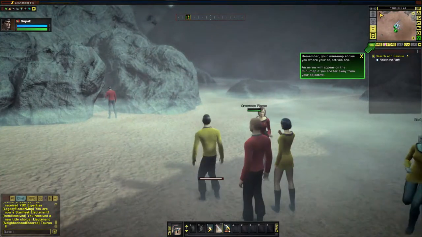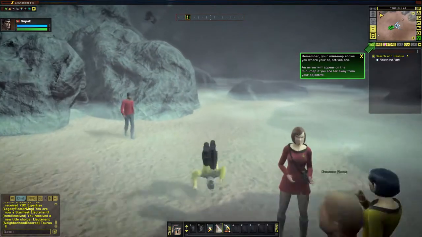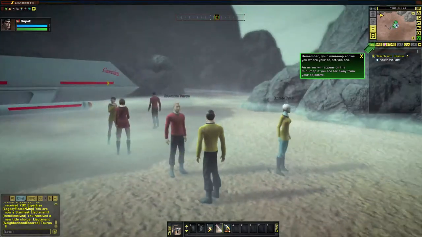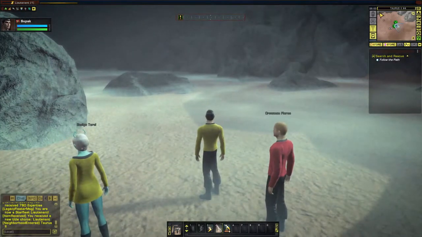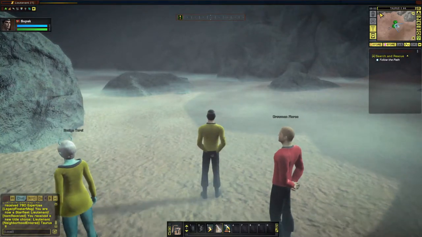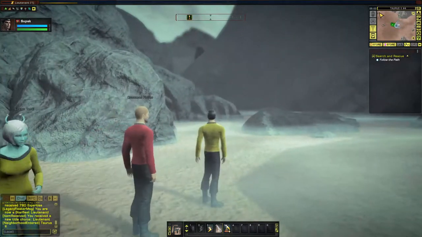Remember, your mini-map shows you where your objectives are. An arrow will appear on the mini-map if you are far away from your objective.